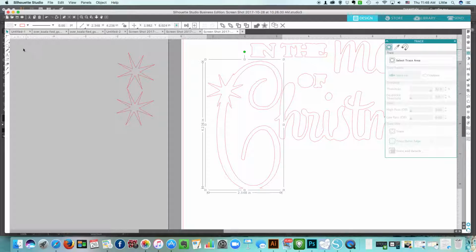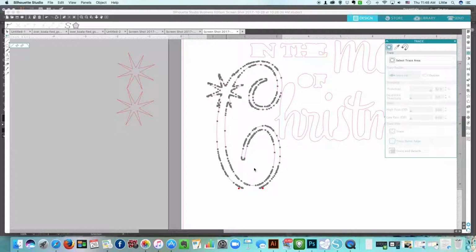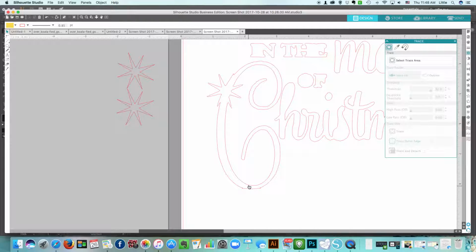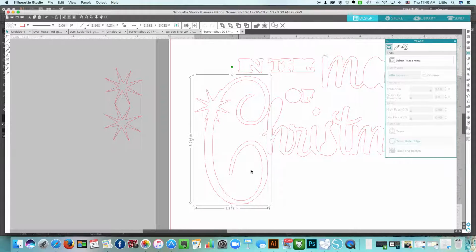I'm going to click on my C. It's going to come up here just under the pointer or the grab tool. You're going to use your edit node. There's a lot of nodes here. We will simplify those in a moment. I'm going to pull my red dot over here. If you need to connect an object with nodes, all you do is put your two red dots together and you're ready to go.